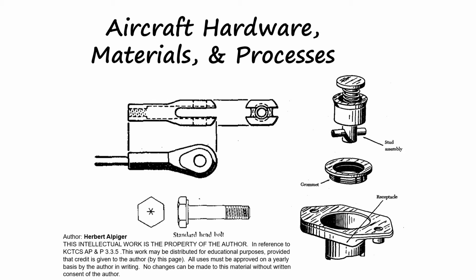In this lesson, we will discuss aircraft rivets, the different types of rivets, and the rivet numbering system. Additional information on this topic can be found in pages 554 through 564 in the General Aviation Maintenance Technician's Handbook and in Chapter 7 of Advisory Circular 43.13, the Acceptable Methods, Techniques, and Practices of Aircraft Inspection and Repair.